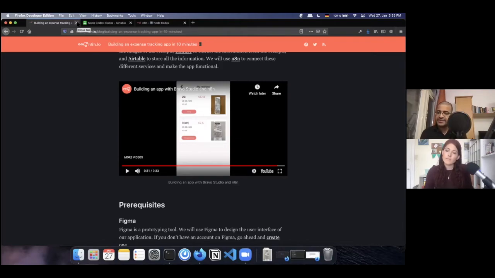Also, I know that they recently released a feature where you can train certain document types and make a custom API out of it. With n8n, you can also use custom APIs. So if there's a product or a service that doesn't have a node for n8n yet, you can use the API. You can authenticate with it and still use it.